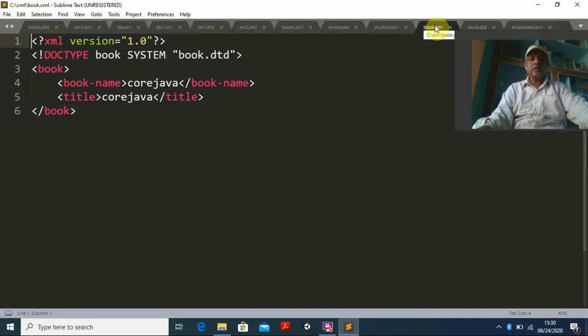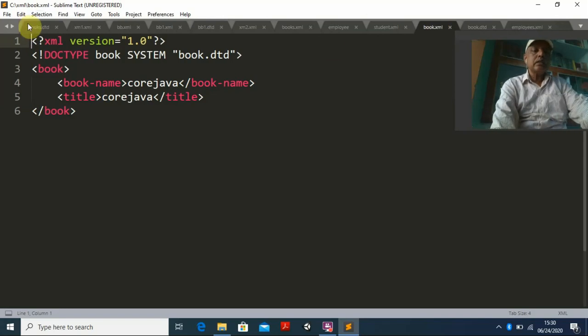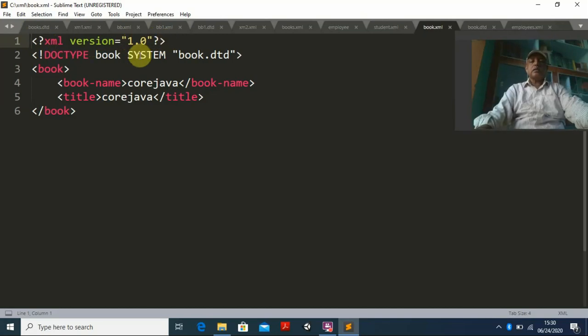There is no space in between, all are continuous. Then a space, then the version, and by default we are using version 1.0. The version equals a value pair under double quotation, 1.0, then it ends with the question mark and closes the tag you started here.